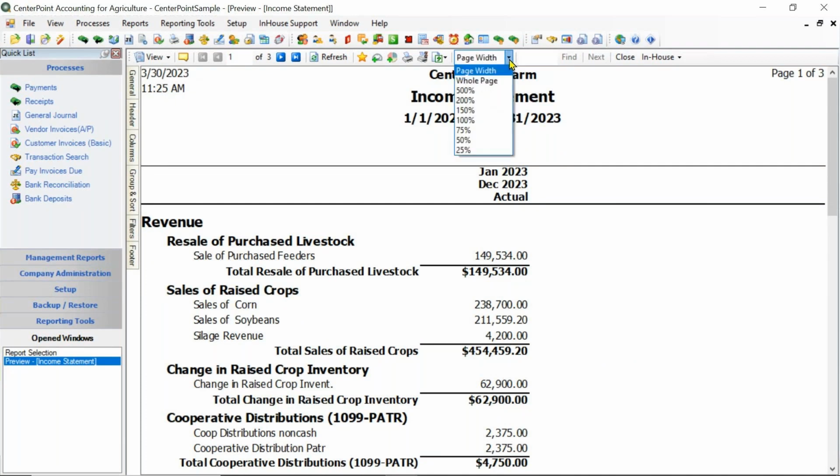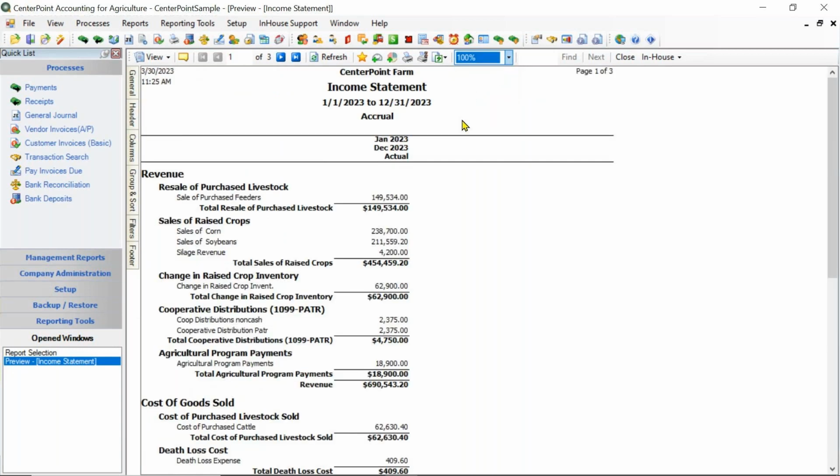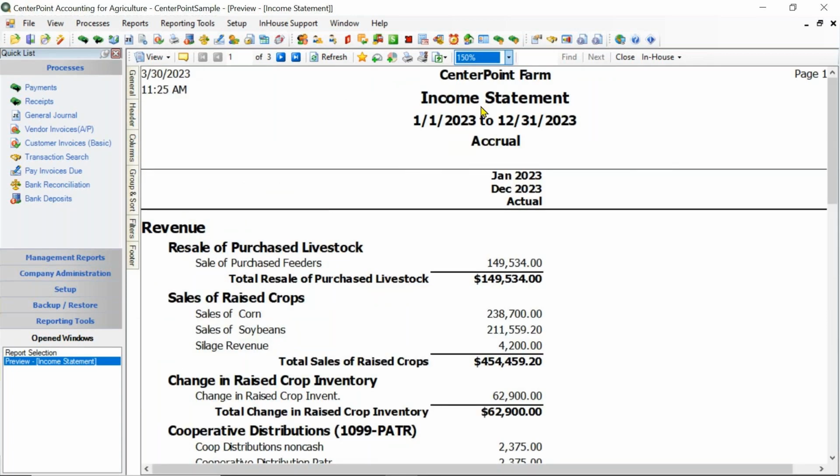They might change it to whole page to see what the whole page looks like, but it makes it kind of small and you can't really see a lot. So the more common things are either page width or 100% or even 150%.